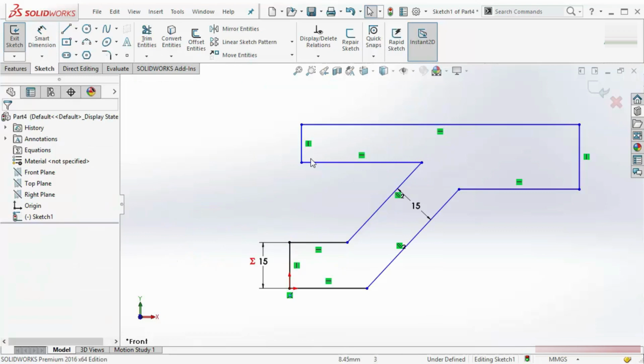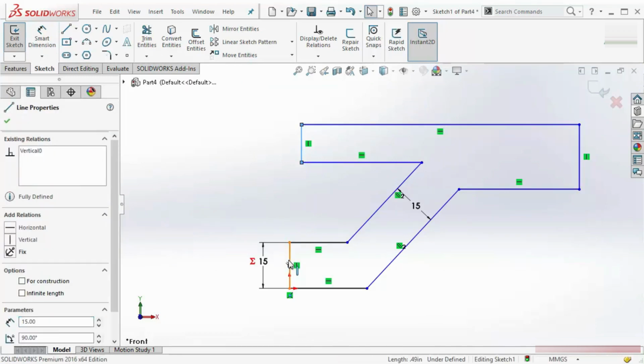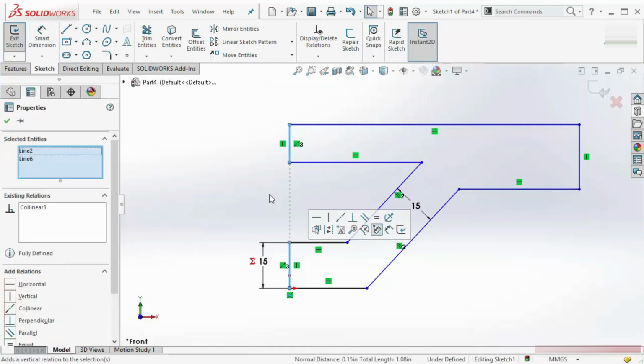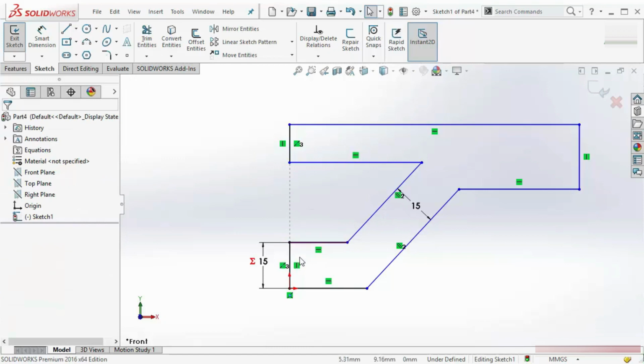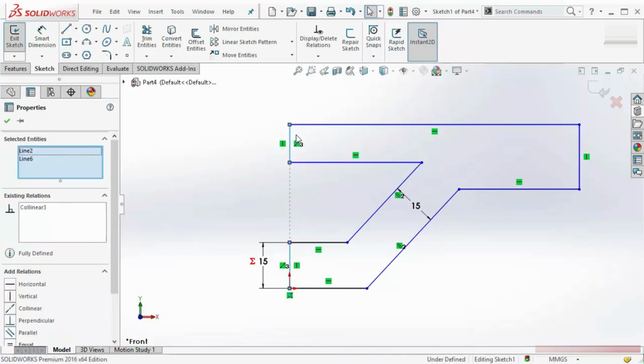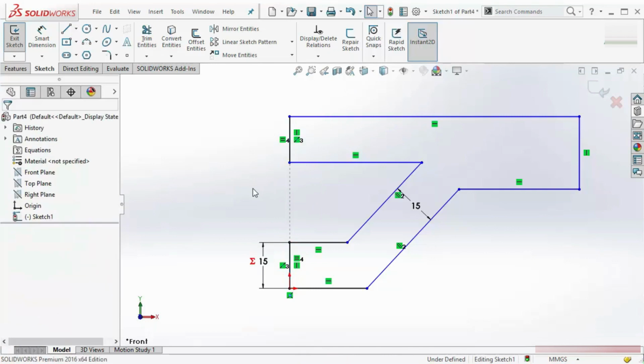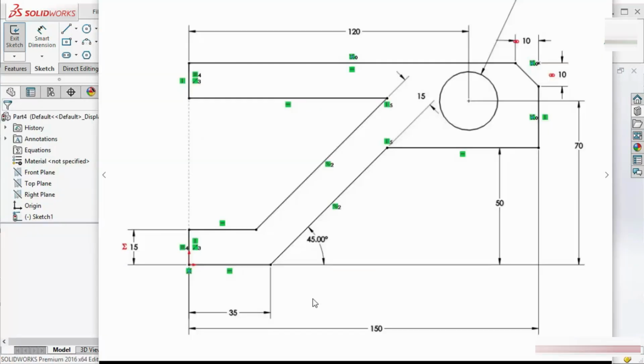I will make collinear relation between these two lines. Also, I will put these two equal. Now I will put a few dimensions here. This is 35, 45 degree angle and 150 from outside to outside.